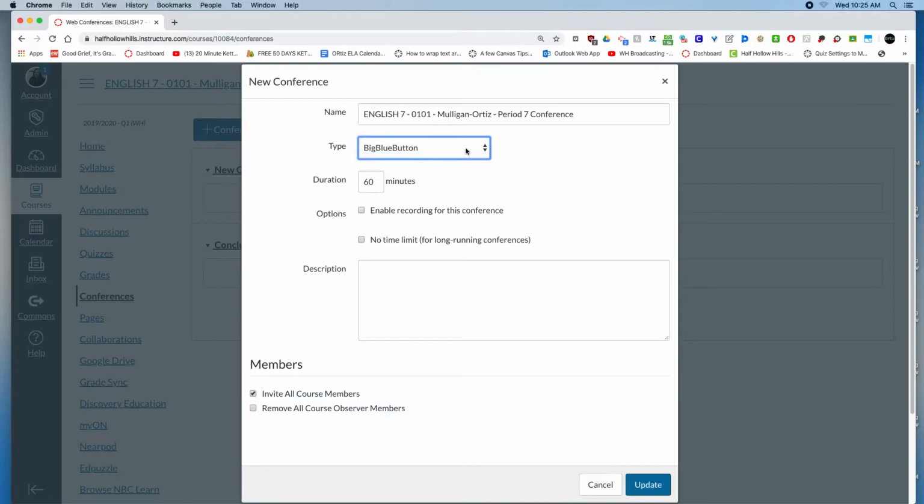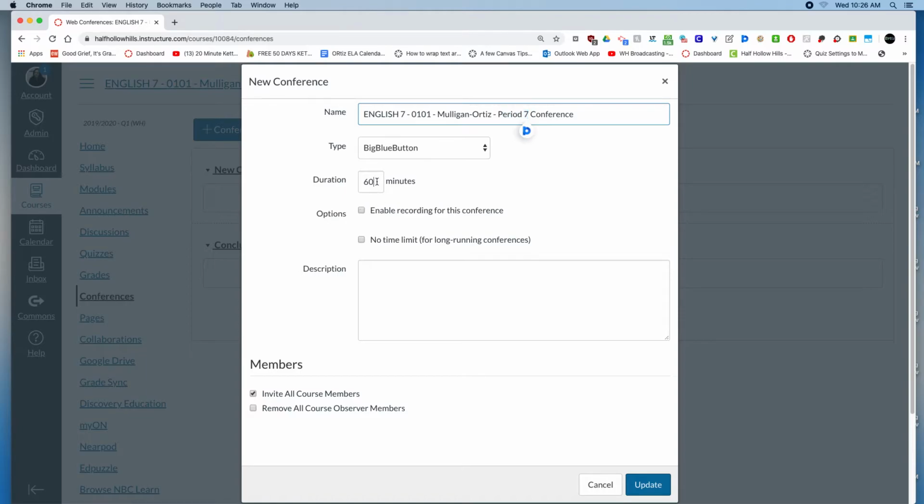Because all of my classes are in one section in my period 7, because I've cross-listed everything because I only teach one grade level, all of my students, 100 and some odd students, are in this one conference. If you start a new Big Blue Button conference, all of your students could potentially join, but you could also tell students to join at particular times so that you don't need to do anything here or uncross list.